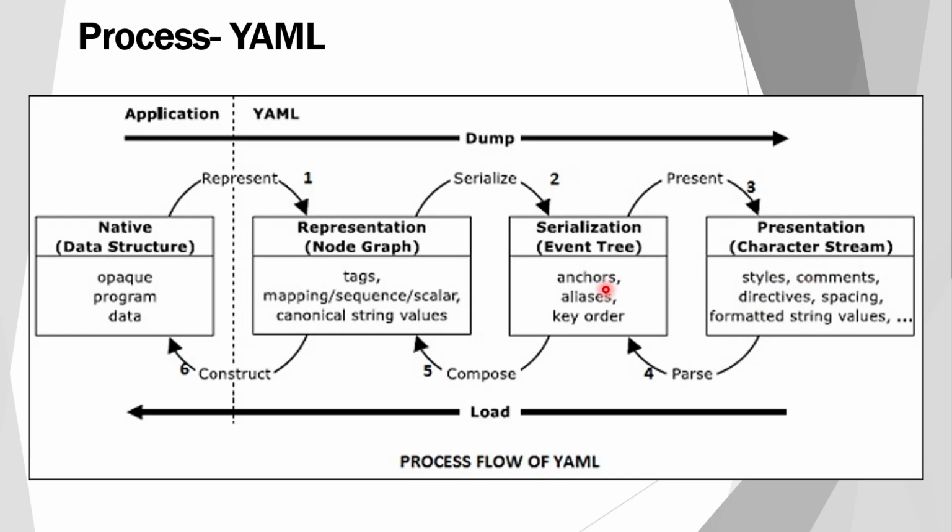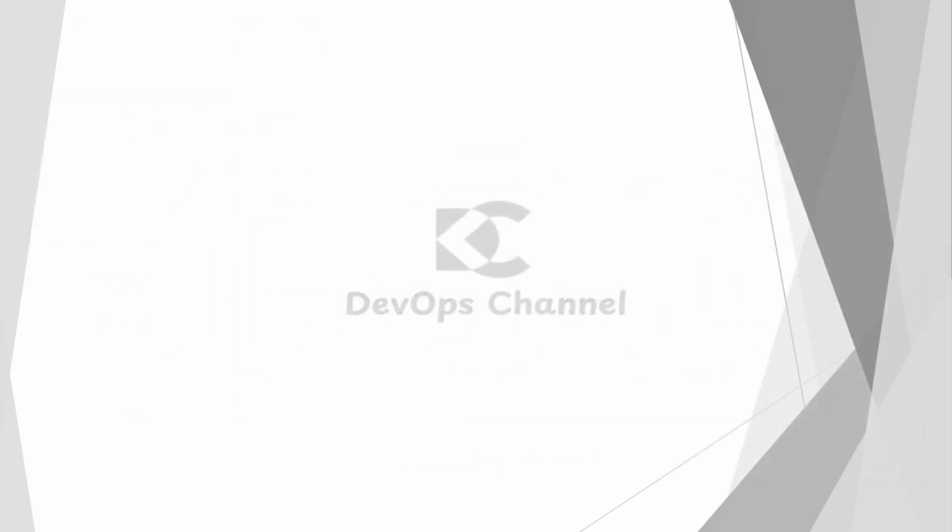Okay, and the parsing procedure can also fail, so it does not need to be always successful, and it fails due to ill-formed input. So if there is a wrong format input, it will fail. Okay, so basically it is a procedure to check whether YAML is well formed or not. Okay, and it is a must while parsing. So parsing is also one of the important processes while processing a YAML file. Okay, so hope we have understood how YAML processes under the hood.